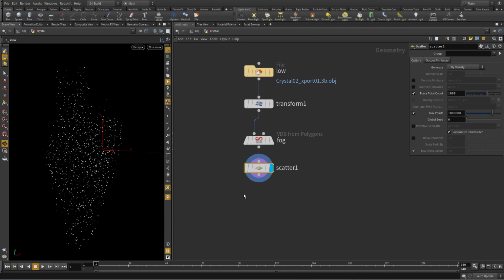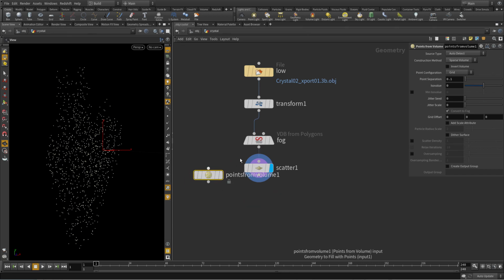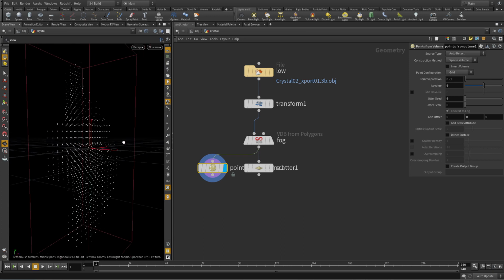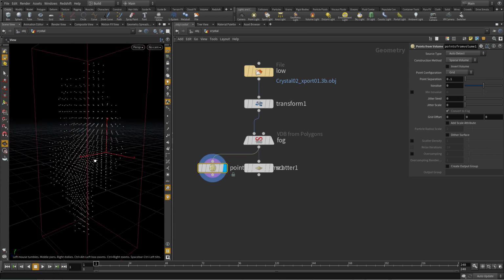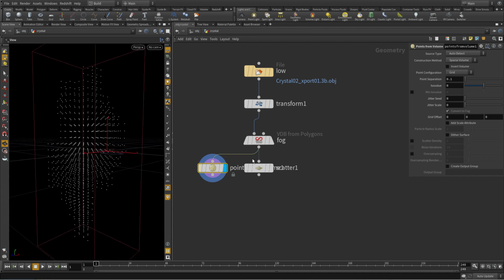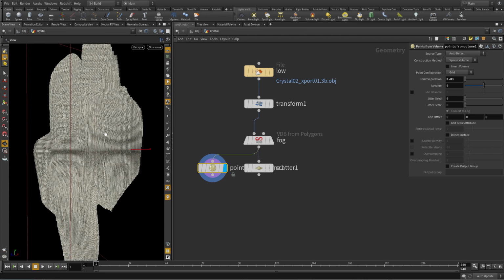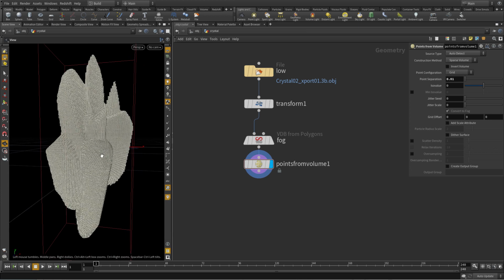So instead of using the scatter node, there is a better node for this in Houdini called points from volume. This is from the fluid toolkit, and it's used to prepare particles for flip sims. And you see, if I activate this one, I get a very regular grid of points inside of the volume of my crystal. A little bit coarse at the moment. You can specify the resolution with this point separation value, and let's put 0.01 here, and this gives me the whole volume filled nicely with points, as you can see. So let's get rid of the scatter node, and now we prepared the food points, so the points that will eventually end up switching groups to the infected group.